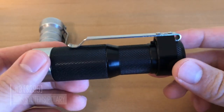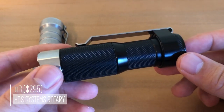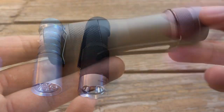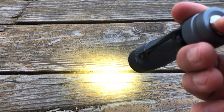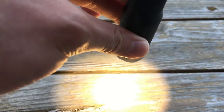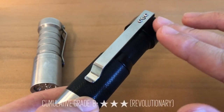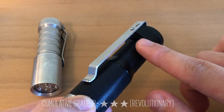At number 3 is going to be the HDS Rotary. This is an iconic flashlight that I would argue shifted the user interface paradigm. It's one of the few flashlights that you can hold with one hand and easily adjust the output on. There's a lot of people who will make the case for ramping, and I can see the appeal, but realistically the rotary interface is just much faster and more intuitive in practice. The HDS flashlights are all about reliability, so these lights are built like a tank and they don't overdrive their LEDs. The biggest drawback here is going to be the lack of a decent clip option — the universal clip, which I have here, is junk to put it nicely.